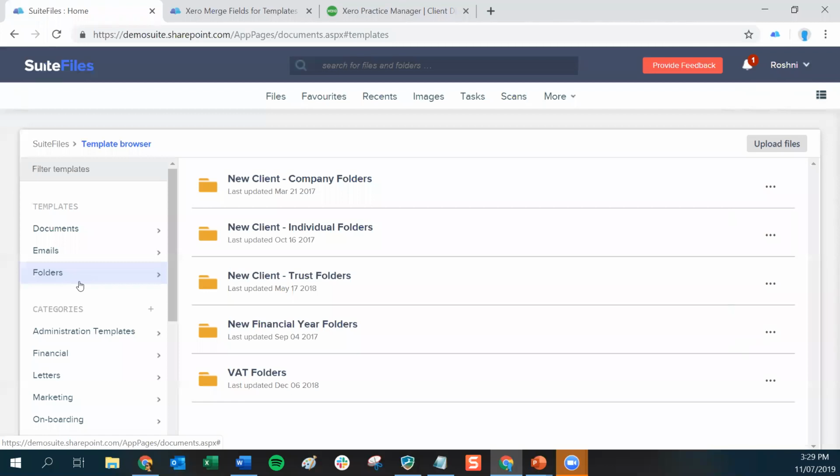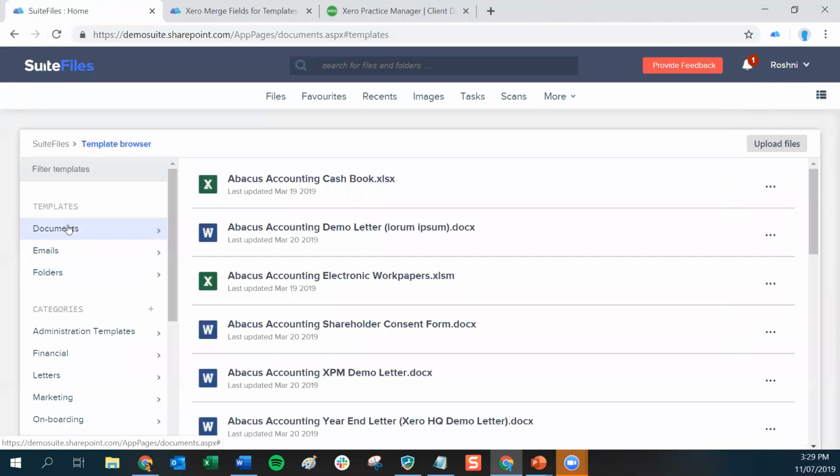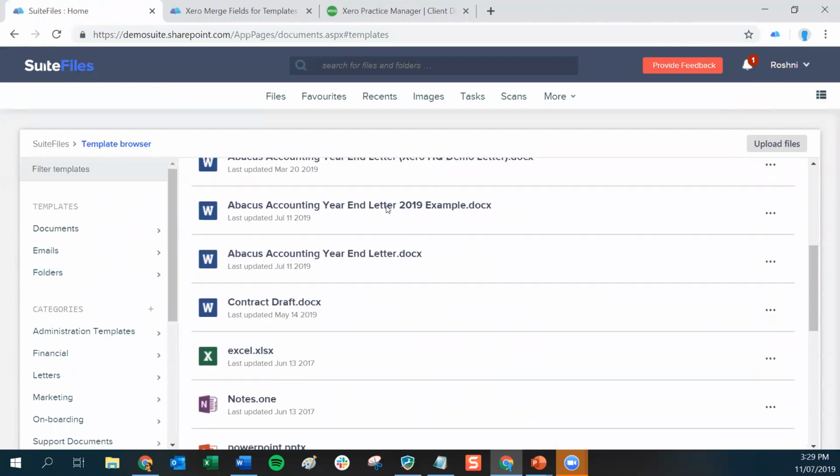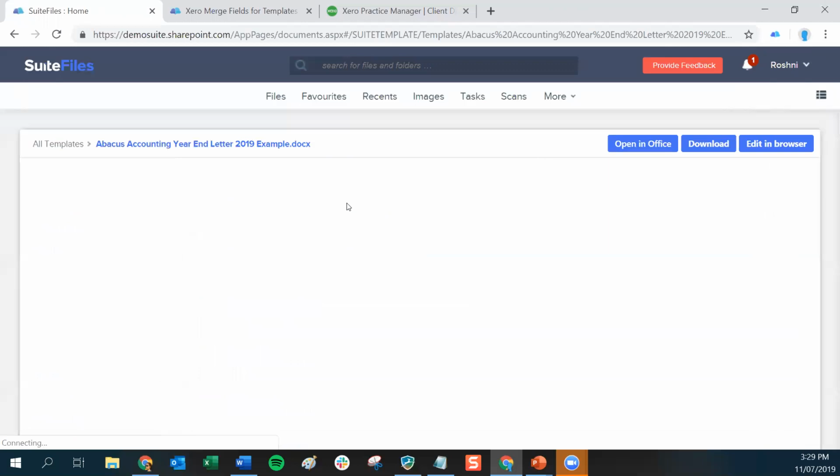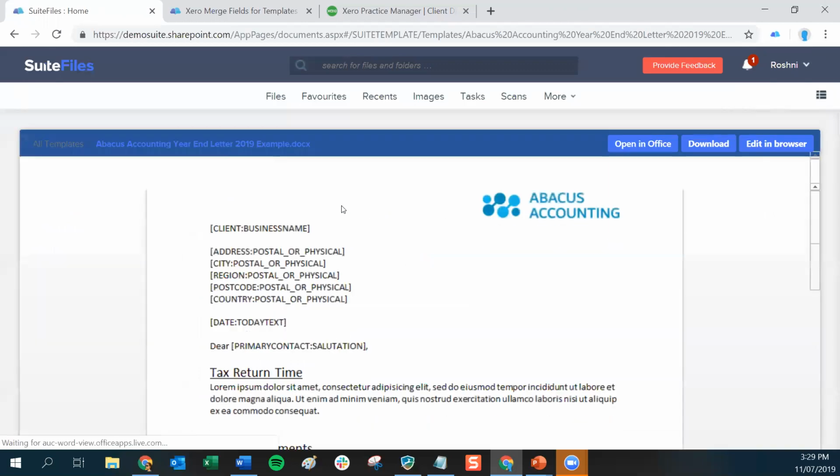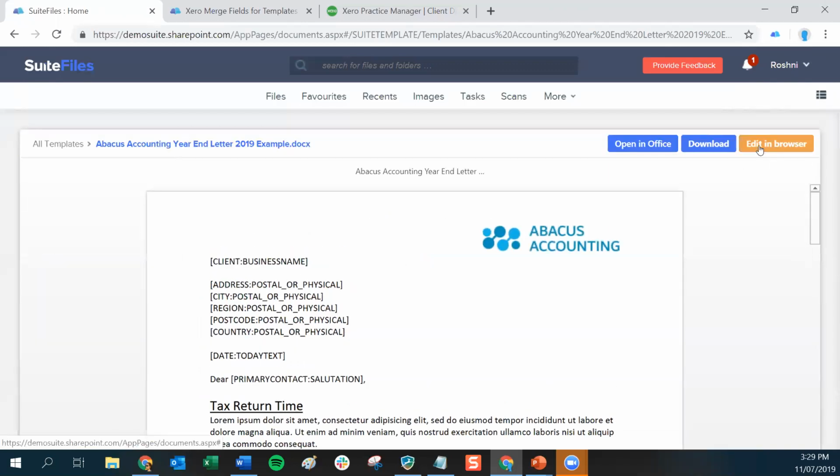As far as your document template or your file templates are concerned, there are some cool little features that you can make use of if you access those templates via the template browser here. One of the really cool options is that if you're making edits to an existing template like we have here, if you select the template, you can edit it in the browser or open it in Office to make changes to that file.